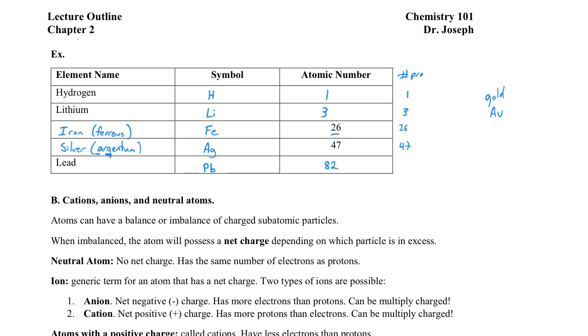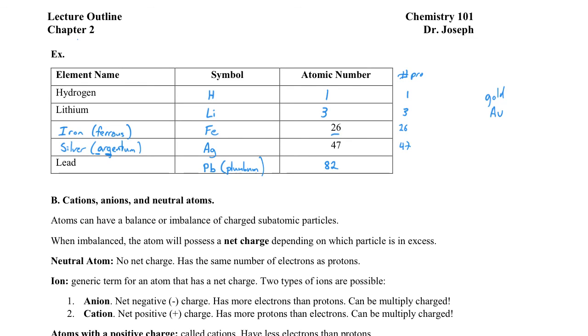Why does lead have the symbol Pb? Well, it turns out that stands for another Latin word. That word is plumbum. And you can imagine why the Romans might have called it this. They used lead to form many of their aqueducts, which transported water from one place to another in ancient Rome.